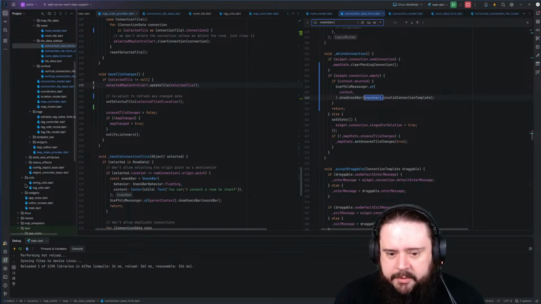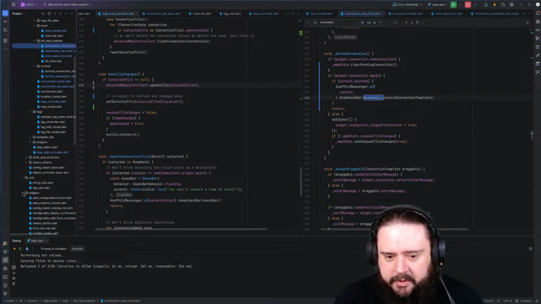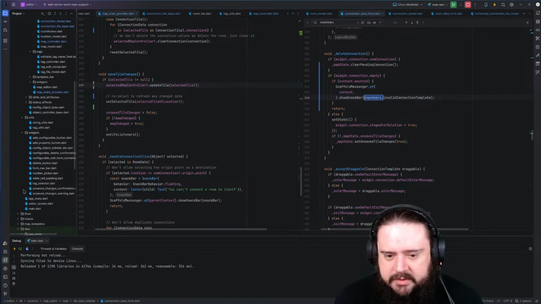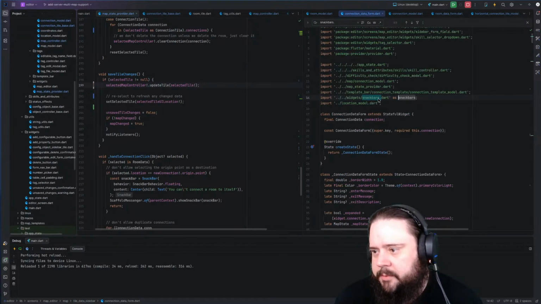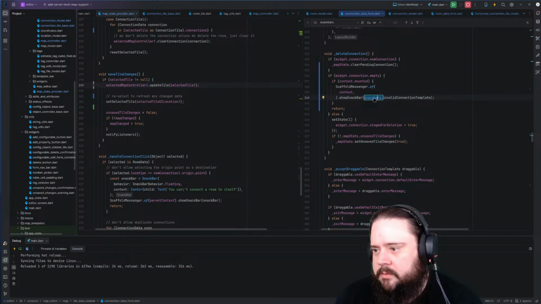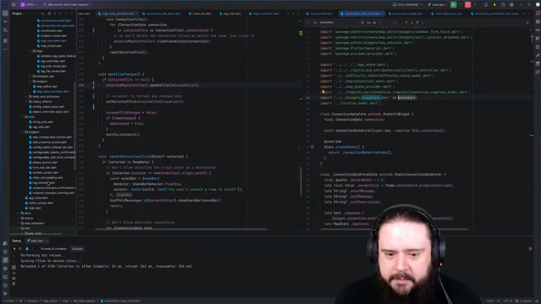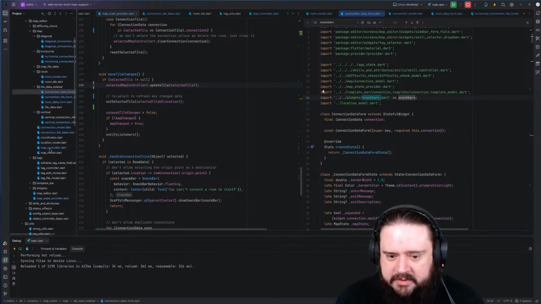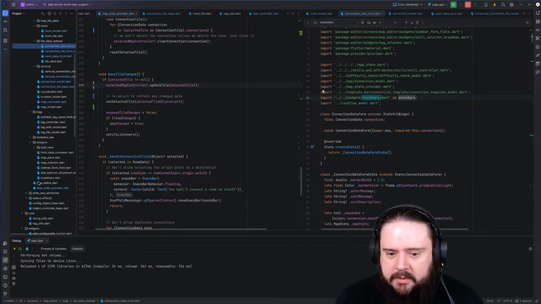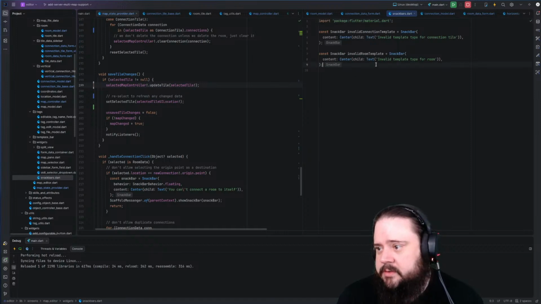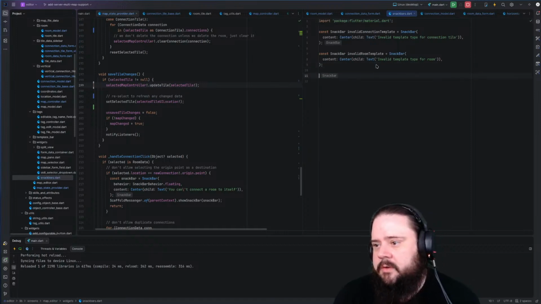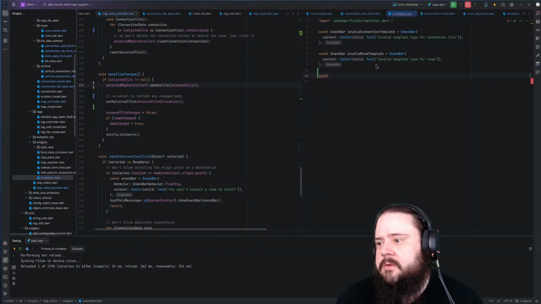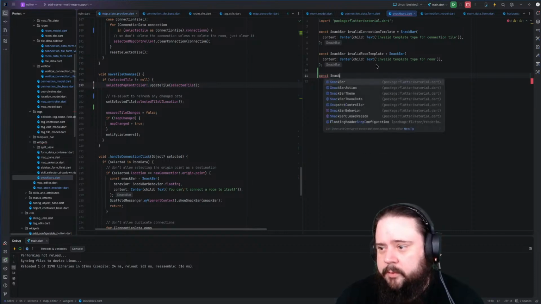Because I put you in widgets. Where did I put you? Snack bars, widgets, snack bars. It must be in this widgets. Snack bars. Yes. Invalid connection, invalid room.